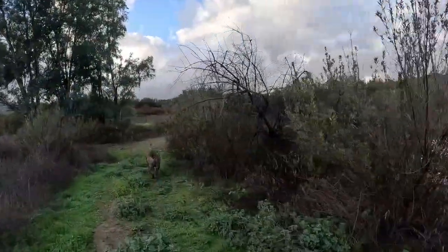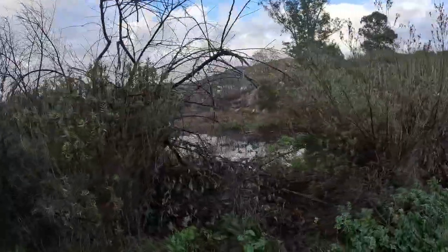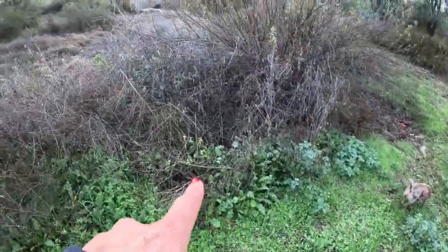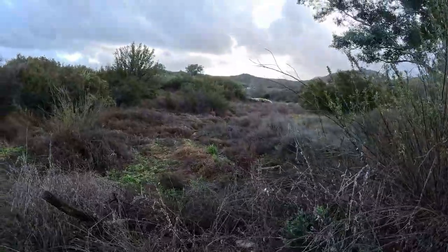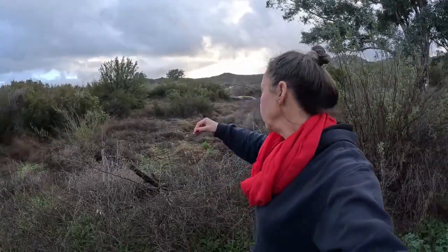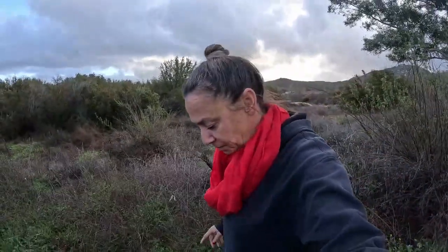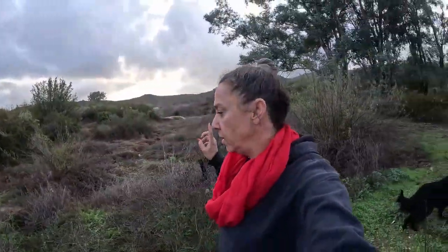So it looks like the pond is full and full of debris from runoff, it looks like. Yep, so there's a pond right there, and then the water goes underneath the dam here, and it flows out over there. It's not running as much as it has in the past, so depending on if we get more rain, this whole area right here will just be a runoff, and then there's a bigger pond over there that we've actually kayaked in last year, because there was a lot of water.